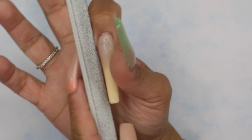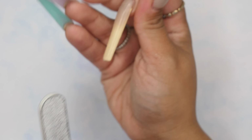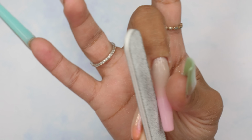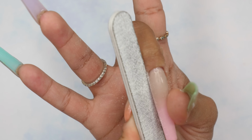Okay, so from here, I'm gonna go in. I'm gonna start filing these sidewalls first, making sure they are straight, and then the free edge. Again, just trying to make sure everything is straight and nothing is out of place or wonky.